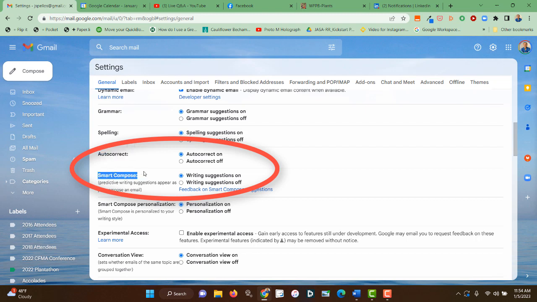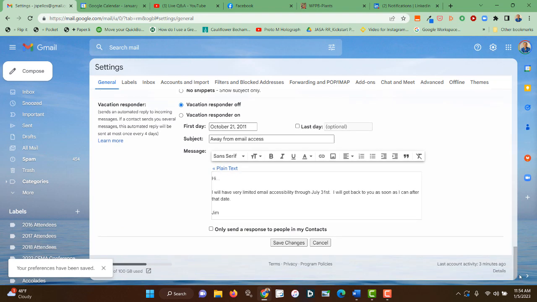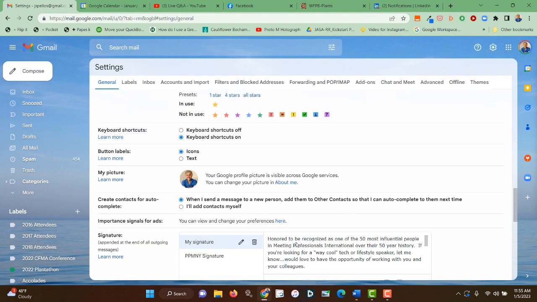This is where it is making predictions. I happen to like it, but a lot of people don't. And so what you need to do is then click on the off on both of these. Now, I'm actually going to move it back to on after I get done with this. As I said, I do like it. But you also have to remember at the very bottom of the page that you need to save the changes, because if you don't do that, those changes are going to be non-existent. It's going to be right back to where it was. So you make those two changes.